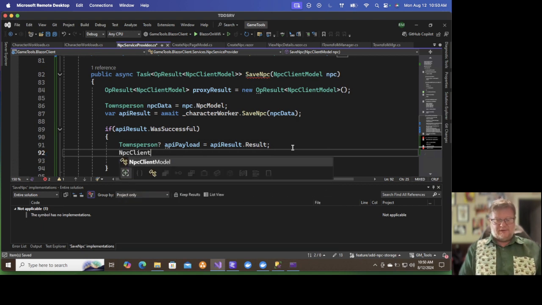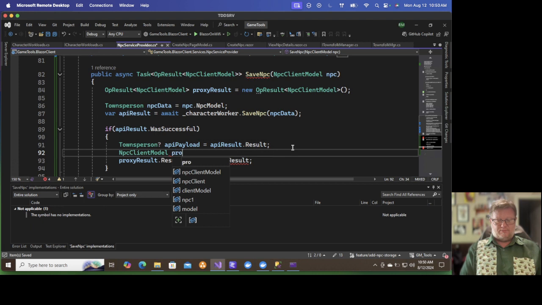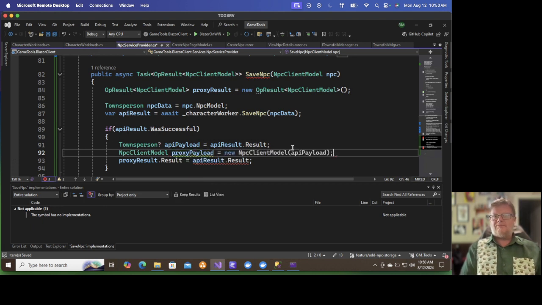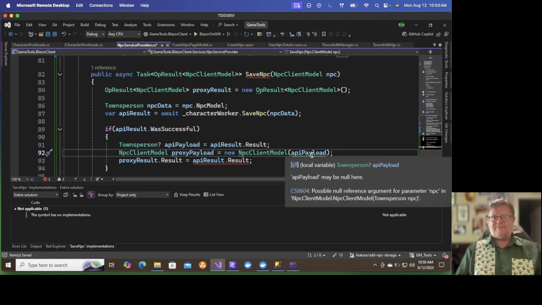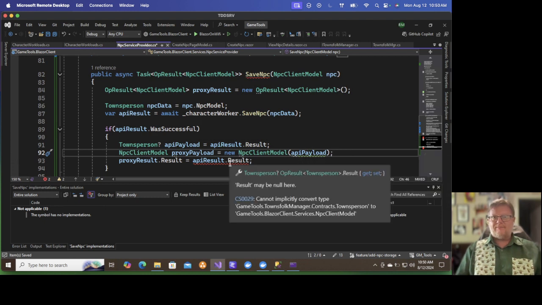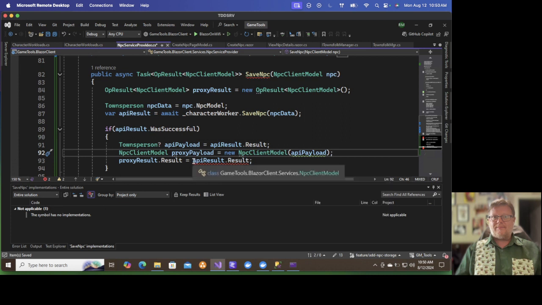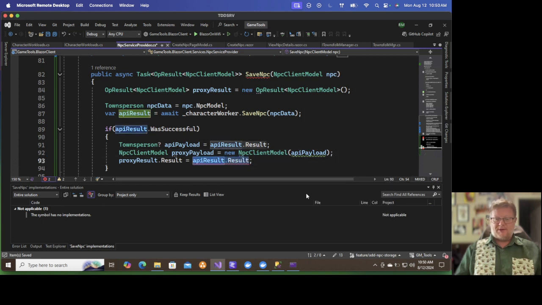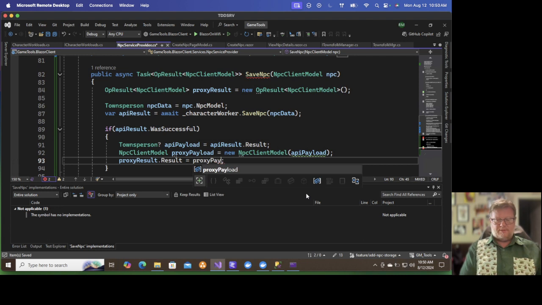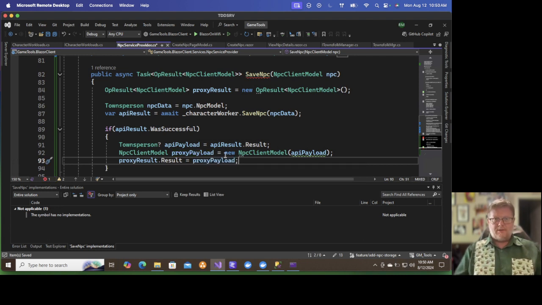NPC client model proxy payload equals that. That becomes proxy payload. I'll manage all of these nulls later.